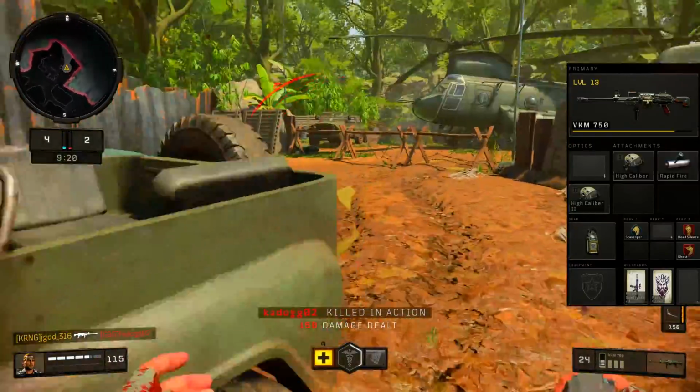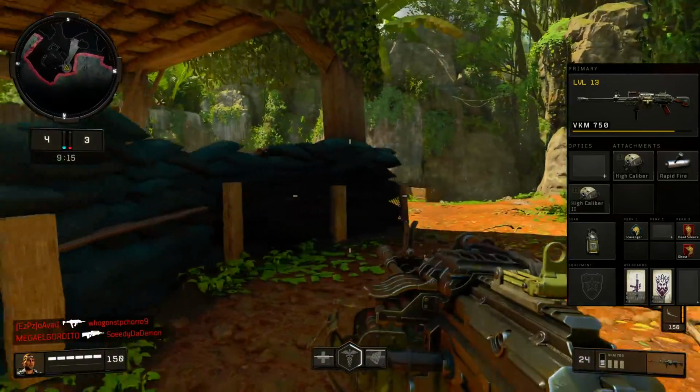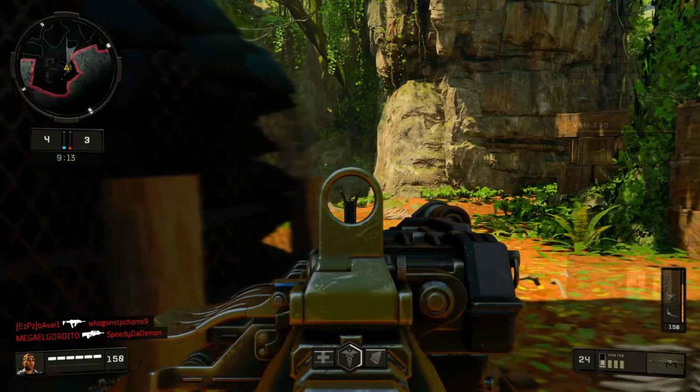So I'd probably swap that out for Gung-Ho and maybe put a sight on the weapon, if you want to mix it up and you're not a fan of the iron sight. That pretty much wraps up the best class setup for the VKM.